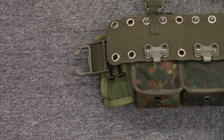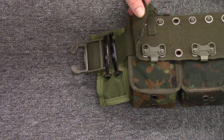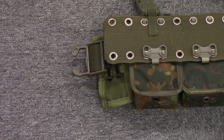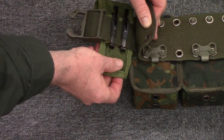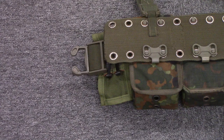Earlier in the video you probably noticed I had some USGI pistol mag pouches attached, yet I said they're not attachable to the German system. Here's how: the system has an internal belt to adjust the girth with adjustments on both sides. The outer belt with grommet holes is a fixed length. To fit my girth, it leaves a bit of the running tab exposed, and I'm able to attach a pistol mag pouch using the US Alice system. It has a bit of play — less than optimal, but it does the job.